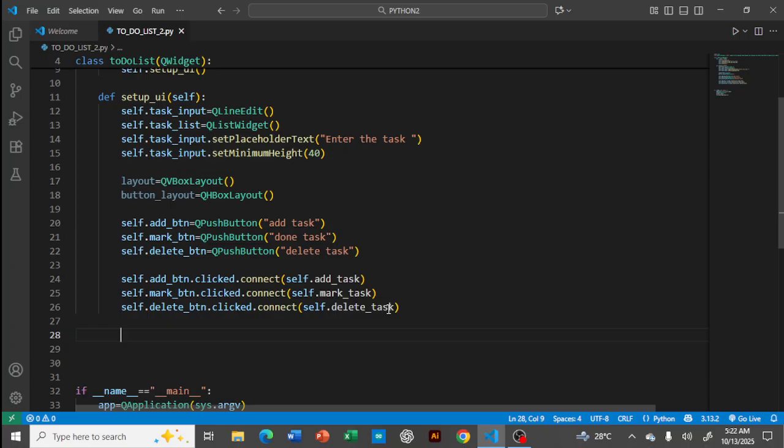The other thing you're going to do now, you're going to add these 3 buttons into the button layout. Button layout is a horizontal layout, meaning that these 3 buttons will be displayed horizontally. Okay, now something else we're going to do, add the 3 buttons.